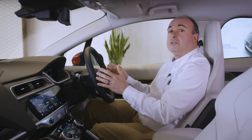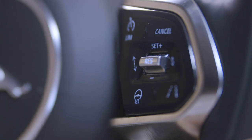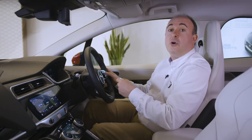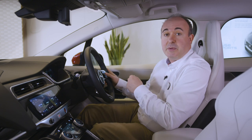There's an array of controls on the steering wheel. On the right-hand side are the controls for cruise control. Press set when travelling at your preferred speed, and the car will automatically maintain that speed until you touch the brakes, or press cancel. Pressing the accelerator will cause the car to speed up, but when you release, it will return to the set speed.